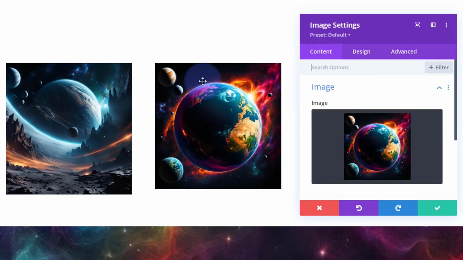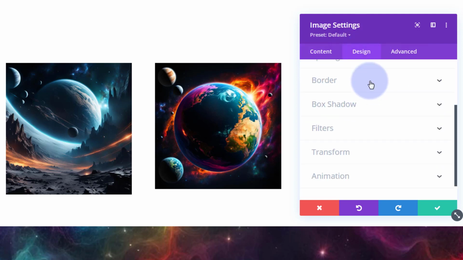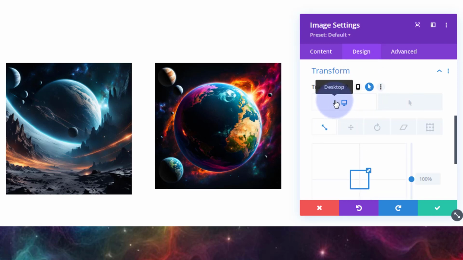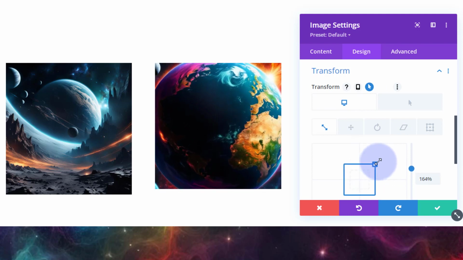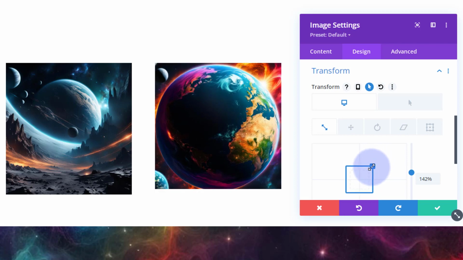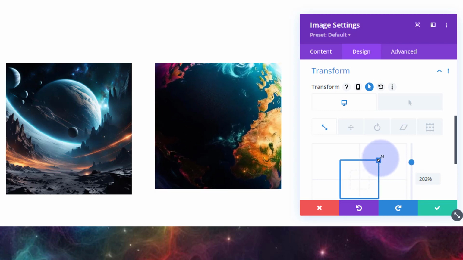Okay, well, to make it zoom, let's go over to our design. So I'm going to go down to Transform. First tab we see here is Transform Scale. Let's hit our little arrow. When they're not on it, I want it to be about twice that size. So I'm going to drag that up to 200%, or you can type in a value, something like that. So when it scales in, it's going to scale down like that. So I'm going to take mine up to 200.